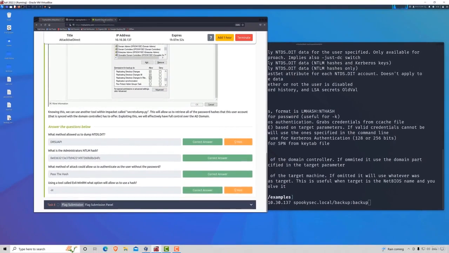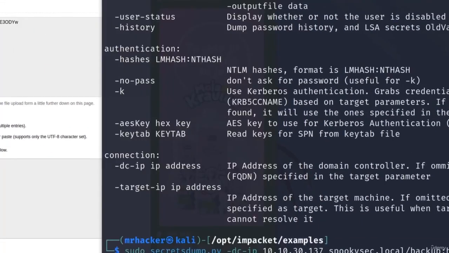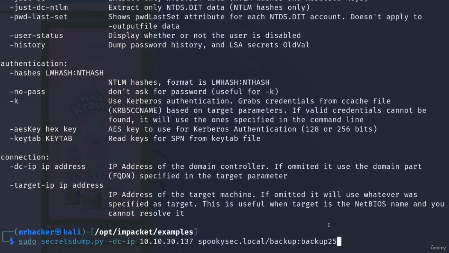We can just copy it, or since I already typed it, 2517860. All right. So we specified secretsdump, which is the tool that we got provided with to use. We specified the IP address of our domain, and then we specified the full domain with the account and its password that we want to use. Let's press enter.